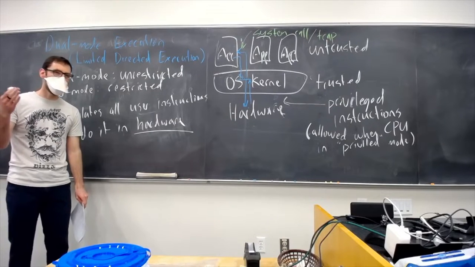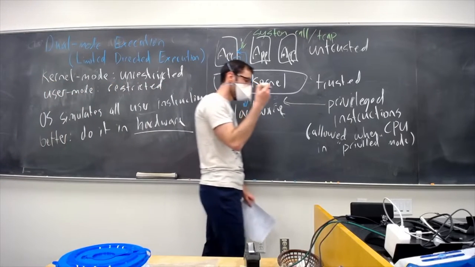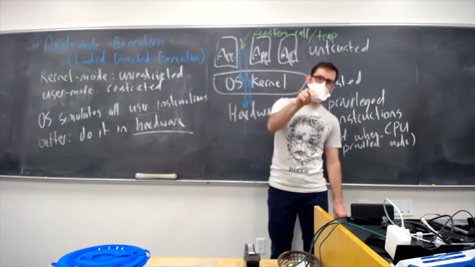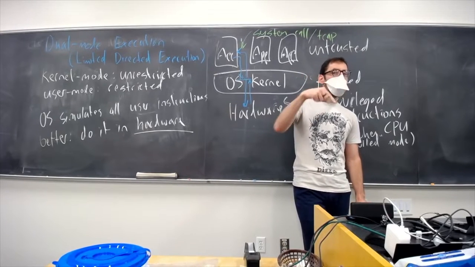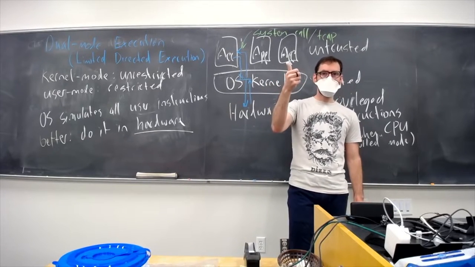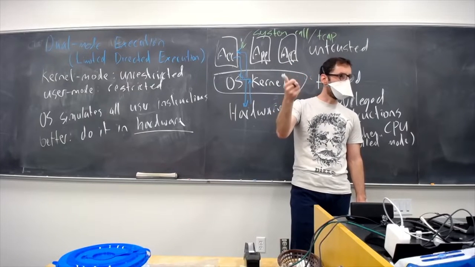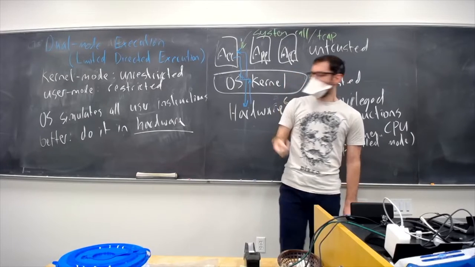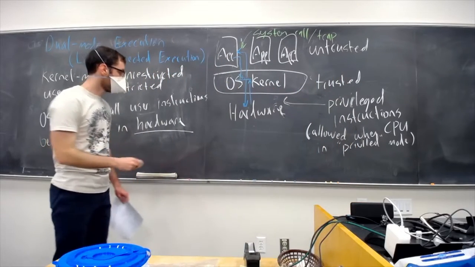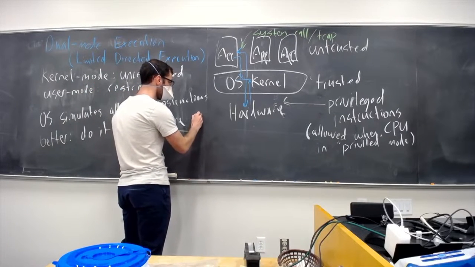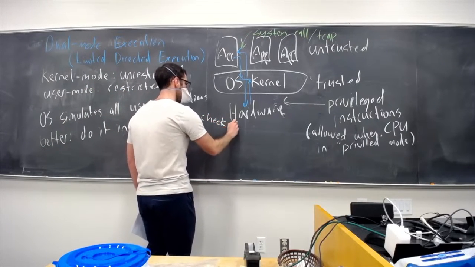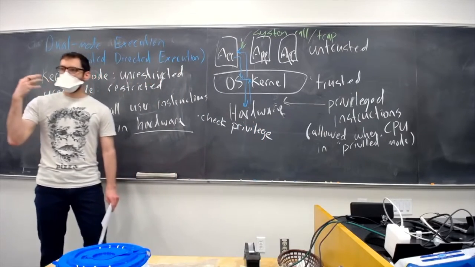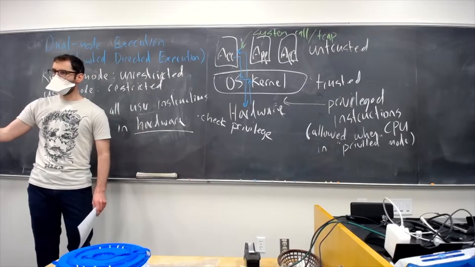Because the CPU is the point of the system. If we're doing this in hardware, it's the CPU that, when you ask it to execute a particular instruction, is checking: does this instruction require a privileged mode? And if so, am I in a privileged mode? So when we execute an instruction in hardware, we are going to check the privilege of both the instruction and the current mode.